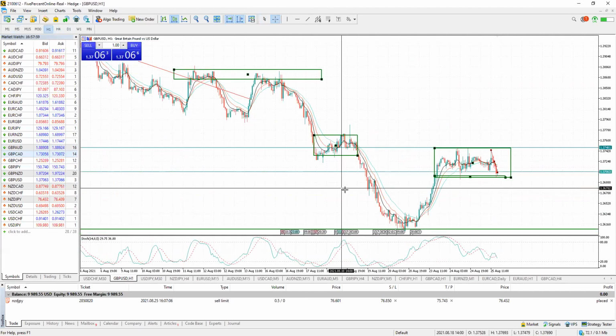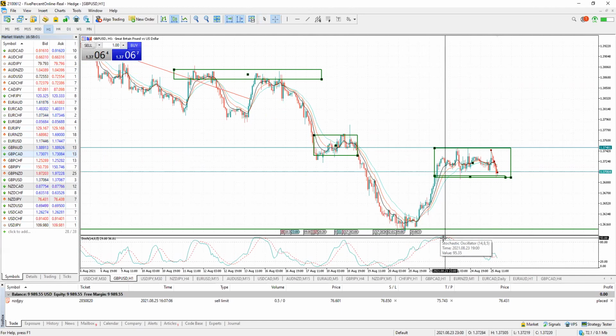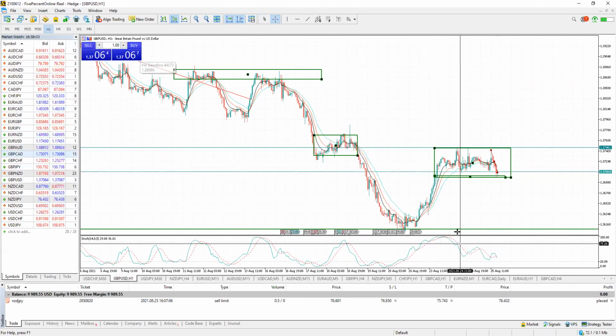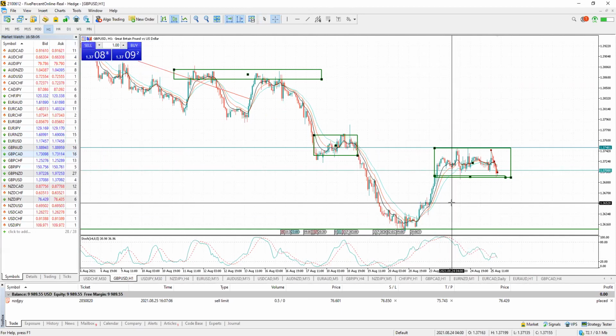I have to look at some indication, but with stochastics you cannot look only at stochastics. You have to look at demand and supply levels. You have to look at trend, if there is a trend on the market. And if there is a trend on the market, stochastics will not be so efficient. Stochastics generally works when we are in a consolidation pattern.